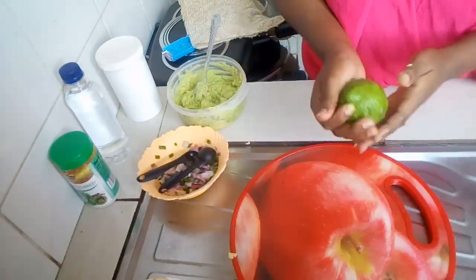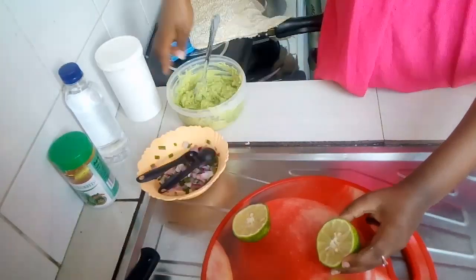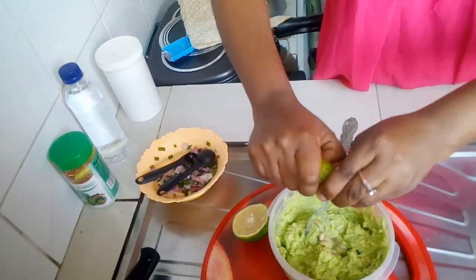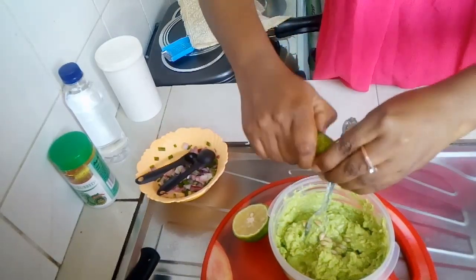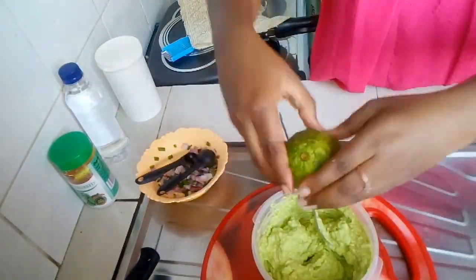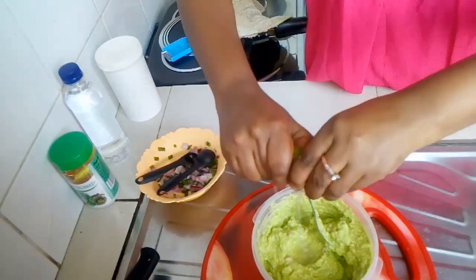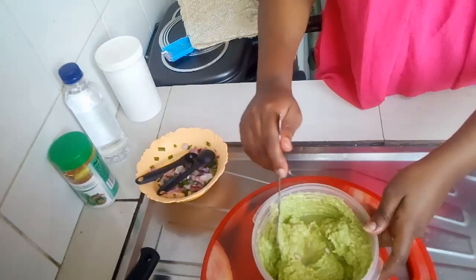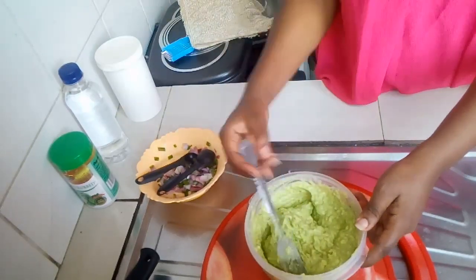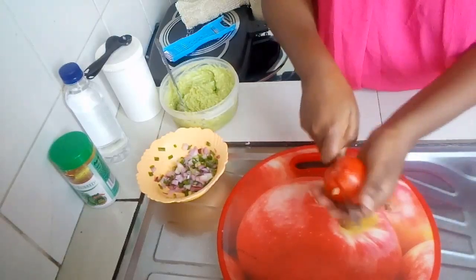On the next step, I'm going to prepare my lemon fruit. So you cut your lemon fruit and squeeze the juice inside your avocado. Squeeze all the lemon juice. I'm going to use the full lemon juice. So I just squeezed half of it, and right now I'm squeezing the other half. So once you're done adding the lemon juice, just mix the avocado well and let it rest. Okay, so we have our onions resting and our avocado plus the lemon juice resting.